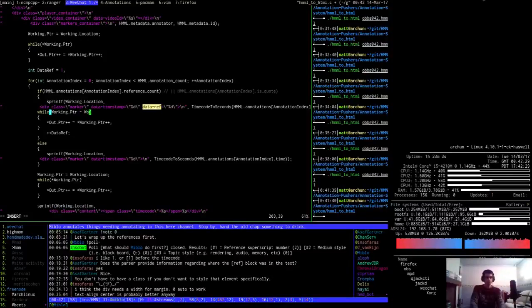So here's the reference count. What we basically want to say is, for the annotation index, we want to write out this, and then we want to do this sort of thing, right? While the working pointer take away the working location.